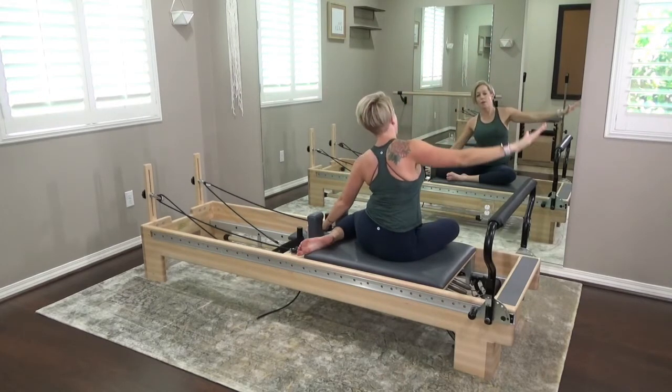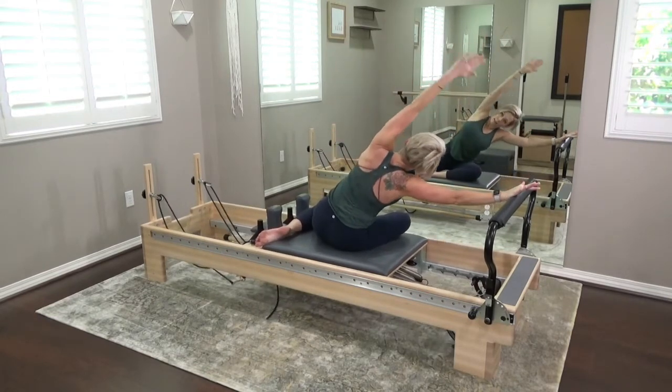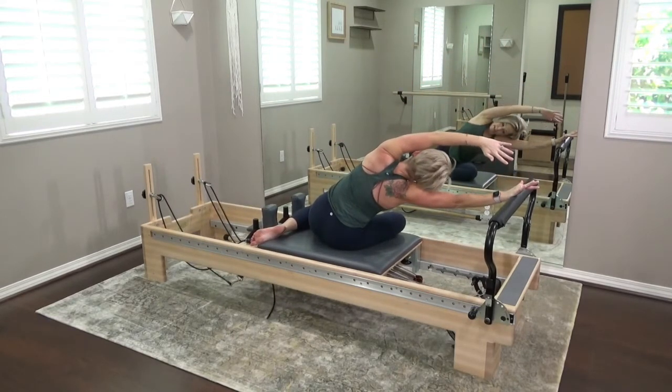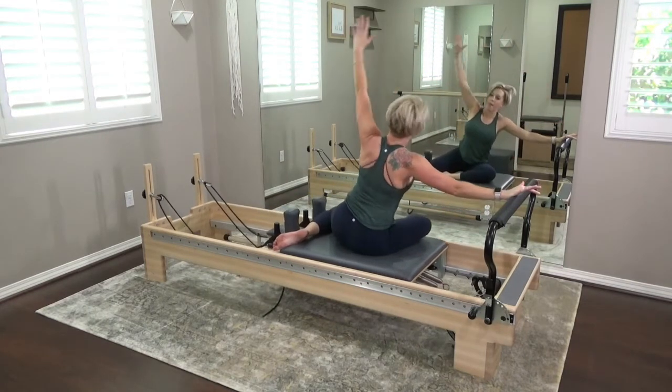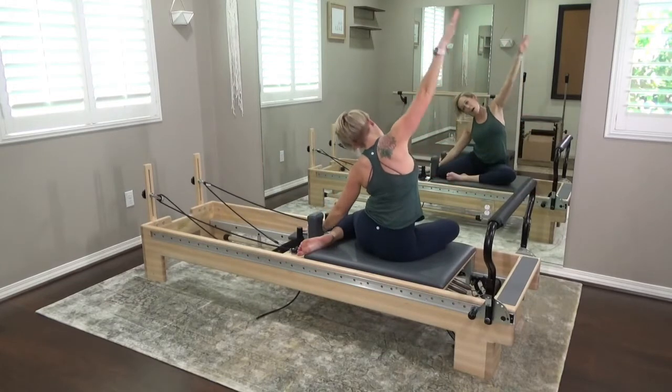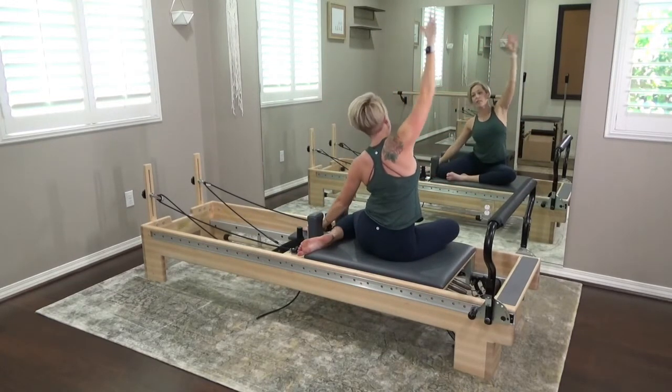Good, coming all the way back to start. Heel of the hand in front of the shoulder. Lengthen and reach that left arm up and overhead. Good, all the way back up, bringing that right arm up and over. Big stretch. And we're gonna go one more time.